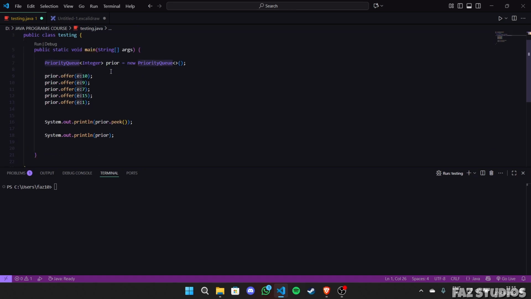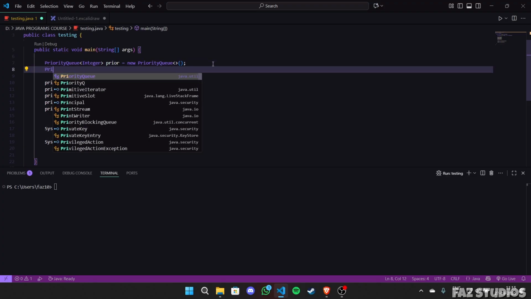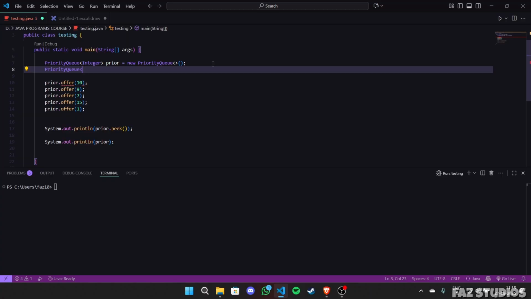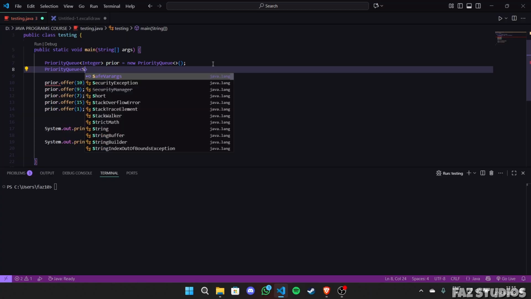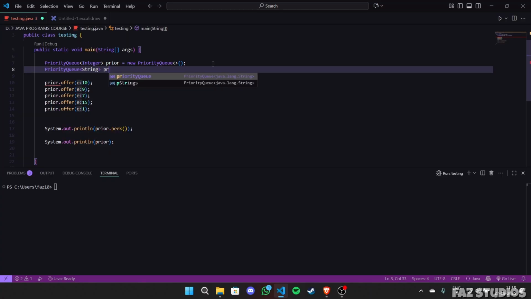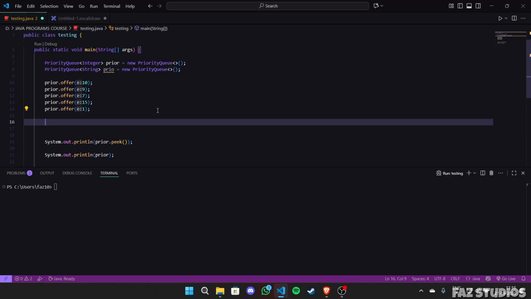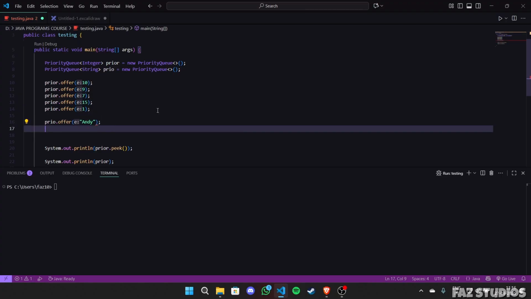You import the priority queue and then you create the priority queue, here we have created one of type integer. Another thing I want to speak about is if I create another priority queue of type String, for example. I'll name it try, equals new PriorityQueue. I want to try try.offer, with names like Andy, and the same thing, I'll copy and paste it.